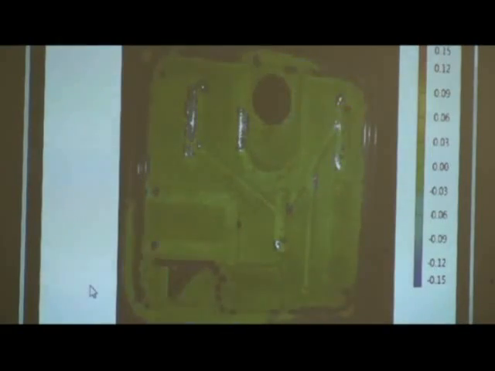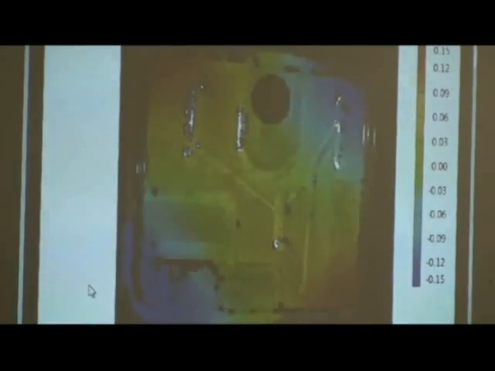Now, how would I get this full field vibration? There are several different ways. I could use accelerometers, but I would need to put them at different locations, or I'd need a lot of them. That would mass load the structure and give me an incorrect result. Or I could move an accelerometer from point to point, but then it would take a long time to do that measurement. We did this measurement in about, once it was set up, 5 minutes. And so we knew that at this frequency, this was the first mode.